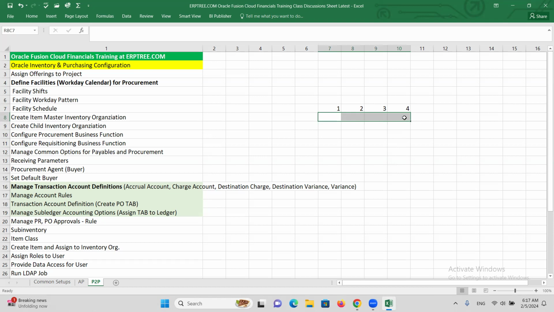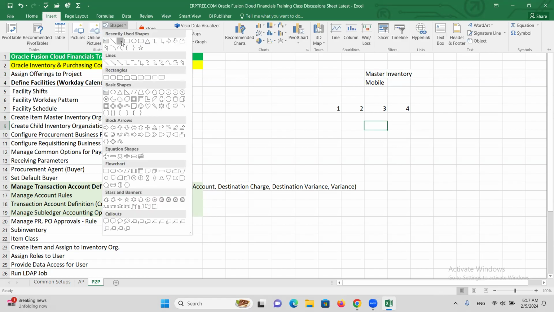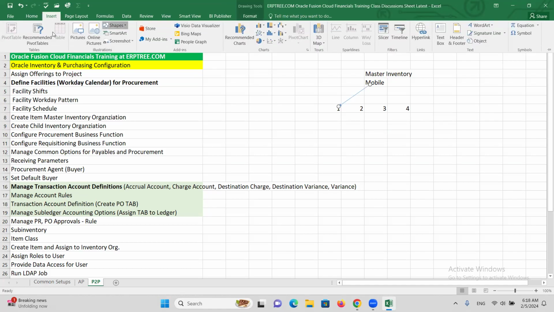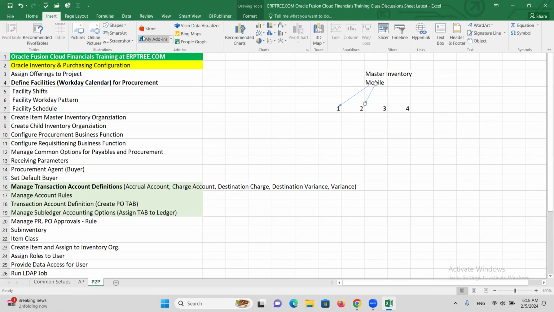To avoid this duplication, Oracle came up with a concept called master inventory. What we do is create the mobile here, instead of creating it in the real inventories. Which inventories require this mobile? We just assign it. We are not going to create it again and again. One time only we create, in the master inventory or item master. So we assign. That's how we avoid the duplication.